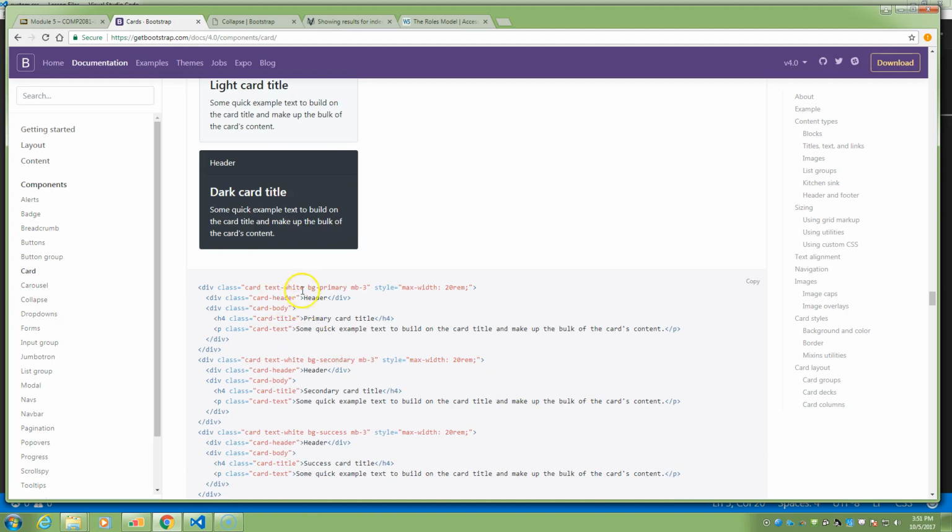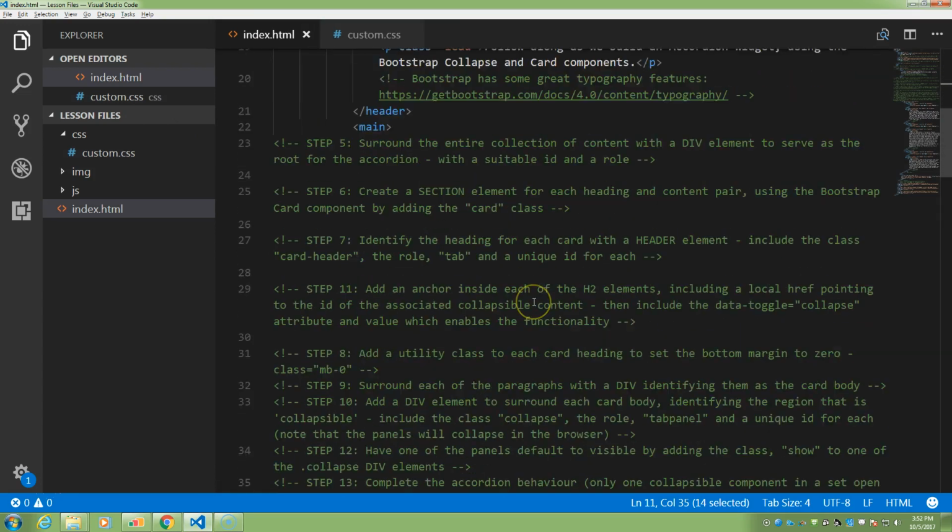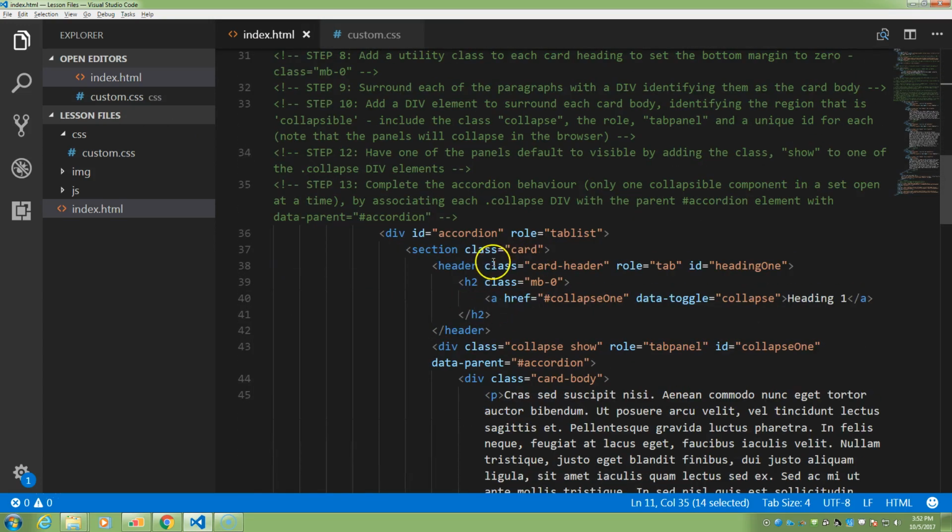Where's my class header? No. Text white, BG primary. We'll put this here, for example, on the div class equal card. In this case, it's not a div, it is a section.